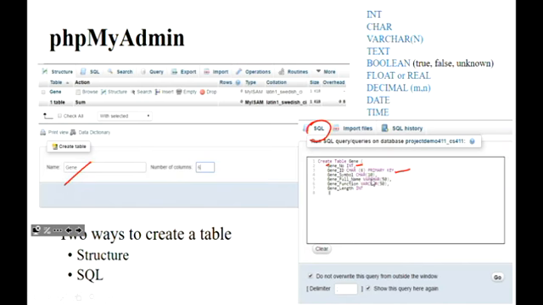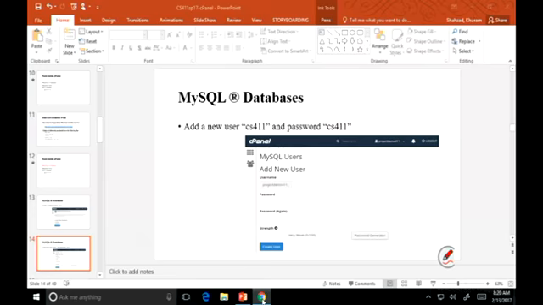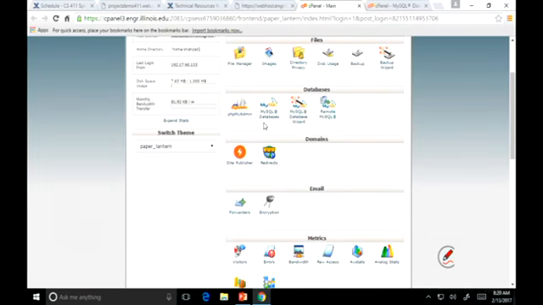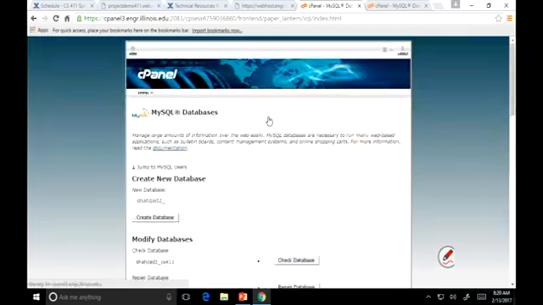Let's go through this way. Okay, so I think everyone is done with this database creation step, and then after that, phpMyAdmin.